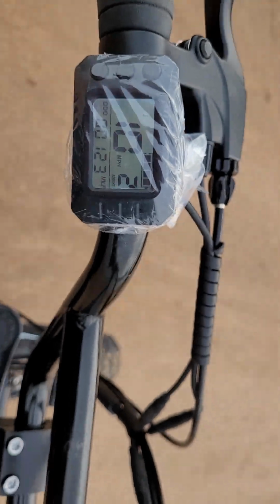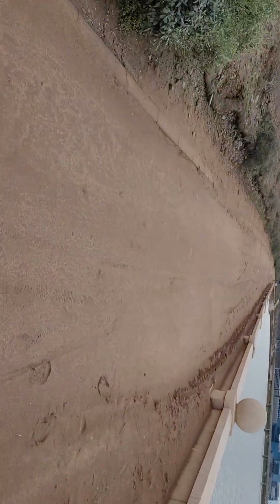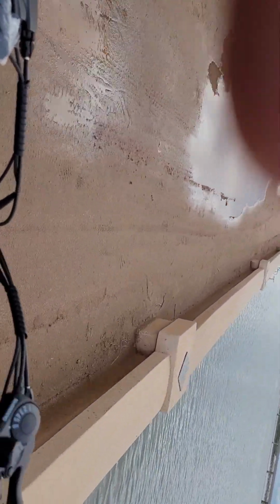Just kind of zipping through, 10, 12 miles an hour. Plenty fast through here, just kind of trying to see realistically if I got to ride this thing for distance, you know, if I get stuck somewhere. On pedal assist 2, I can do this indefinitely at 12 to 14. I mean, it's not even an effort.